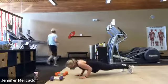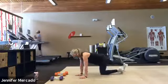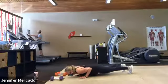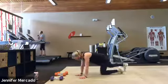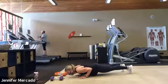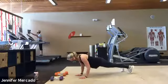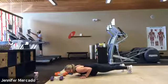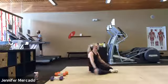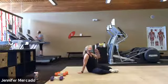Lower. 3, 2, and 1. Three, two, and one. Three, two, one. Lower, lower, lower. Three, two, and one. All right, and we're done. We get our 30 seconds off.